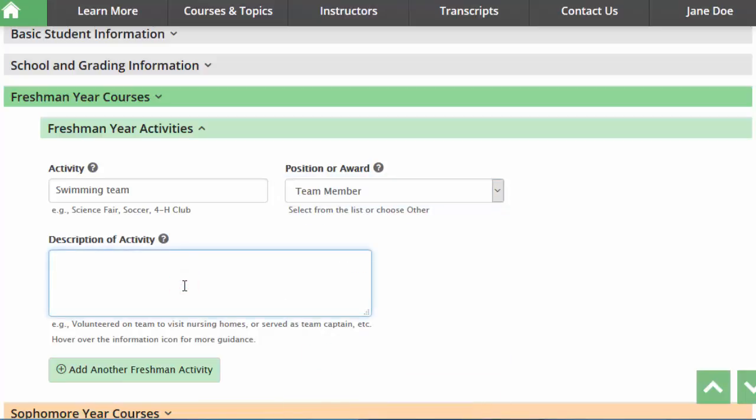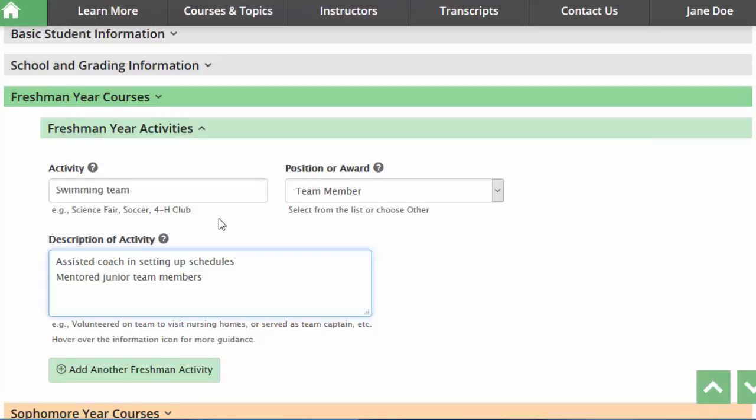And then add some description lines, each one separated by hitting Enter on your keyboard. So for example, assisted coach in setting up schedules. I'll hit Enter, and then mentored junior team members.